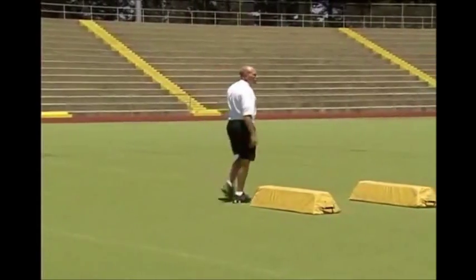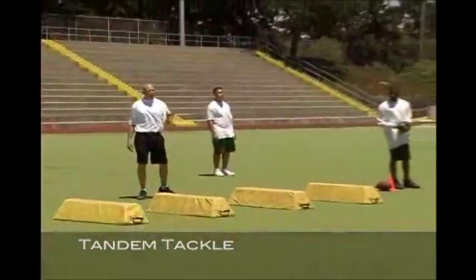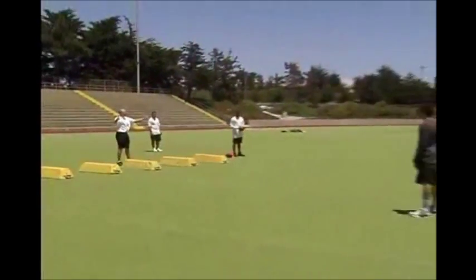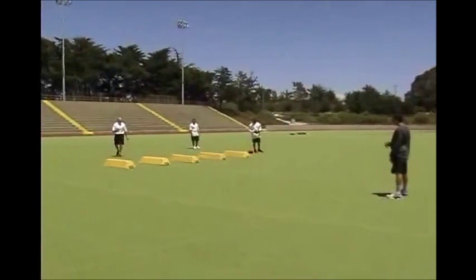This is a tandem tackle. We'll work this with two high safeties, very similar to the fill the hole tackle. What we're doing now is we're working leverage. He's the front side safety, he's the backside safety in support. Both guys are working downhill. It's basically the same premise. He'll pitch the ball to him, he'll come out, and he'll work through that hole.